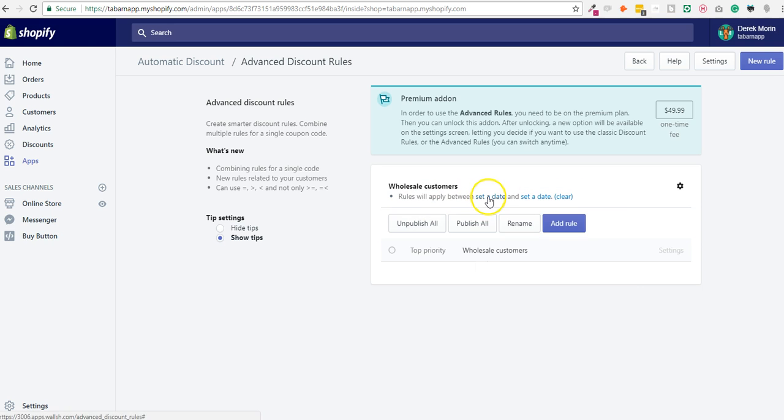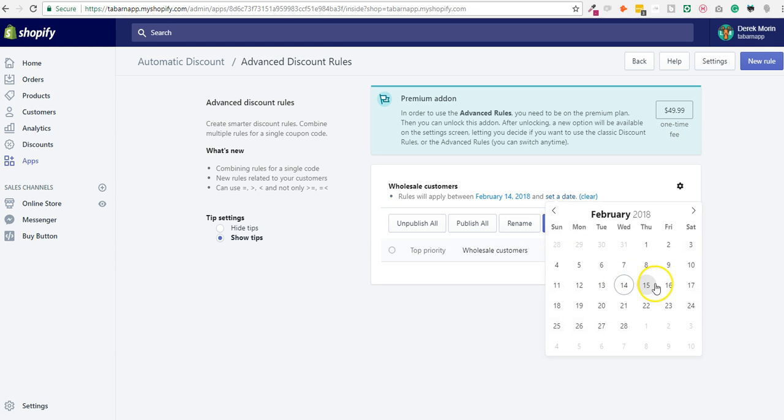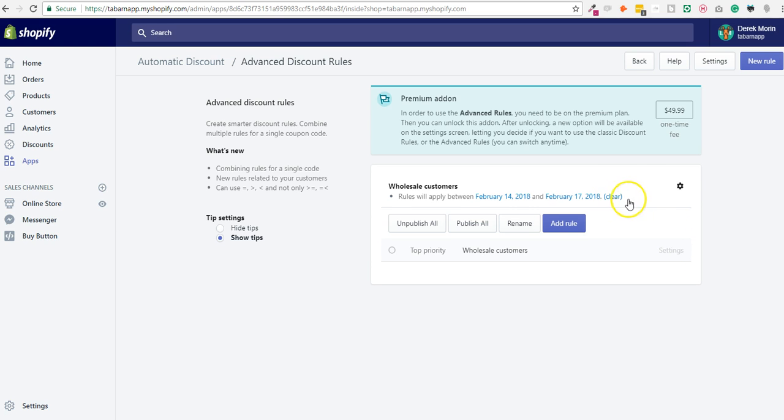You can set a date to start, for example, today, and to end this promotion later. So this we didn't have in the basic rules in the past. You couldn't schedule a promotion, which is really, really useful, for example, during Black Friday and Cyber Monday, or during Valentine's Day. You just want to run a promotion for a single weekend.